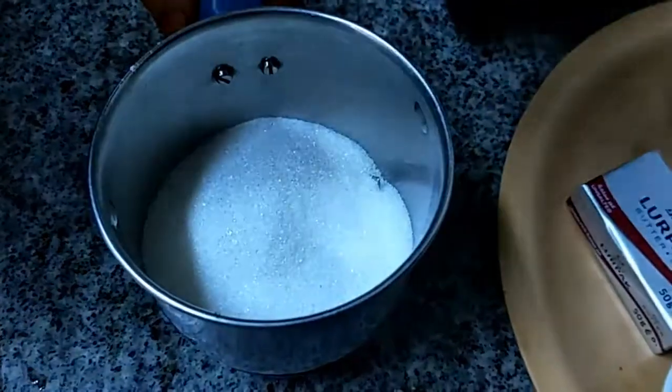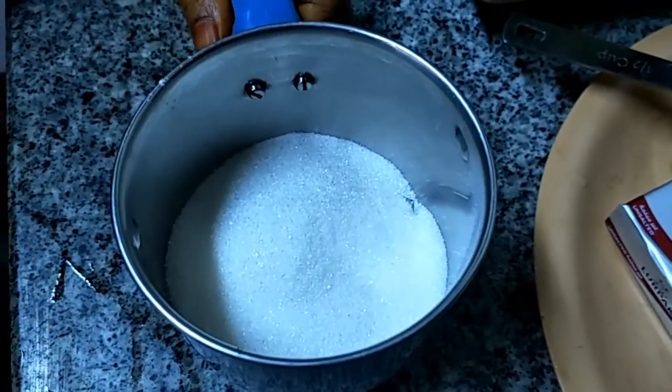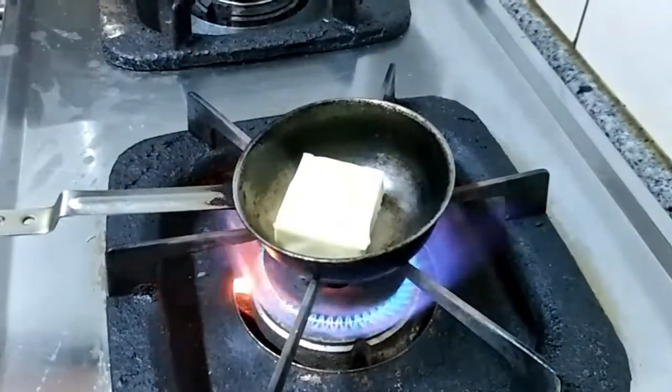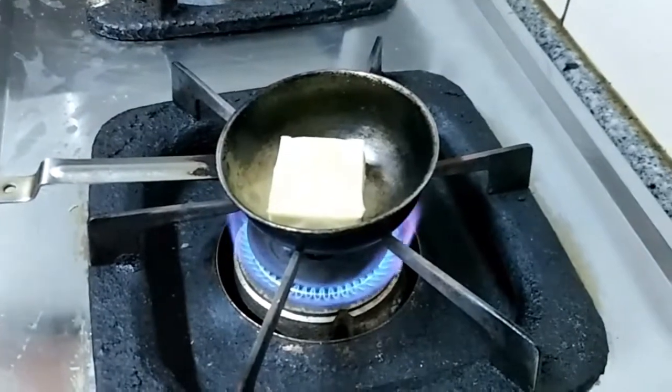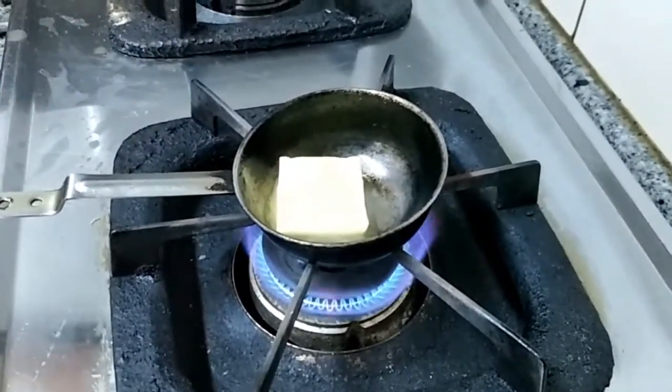We are going to grind the sugar as a powder in blender. We are going to melt the butter. Because we have taken it out from the fridge, it's a little bit hard, so we have to melt the butter.